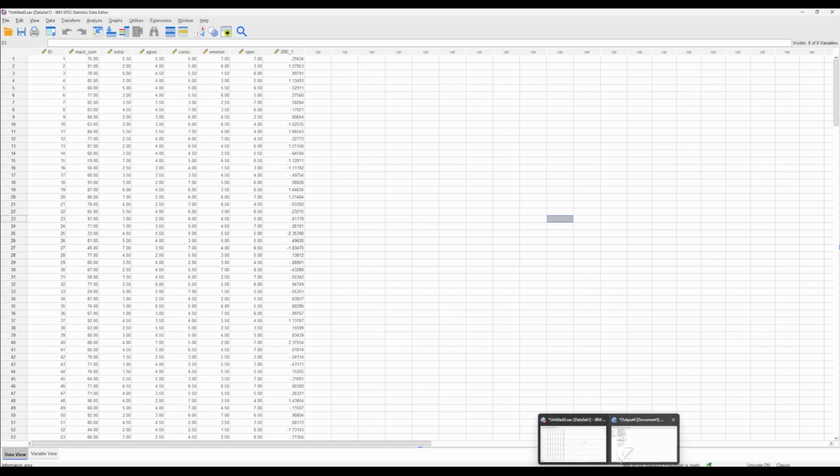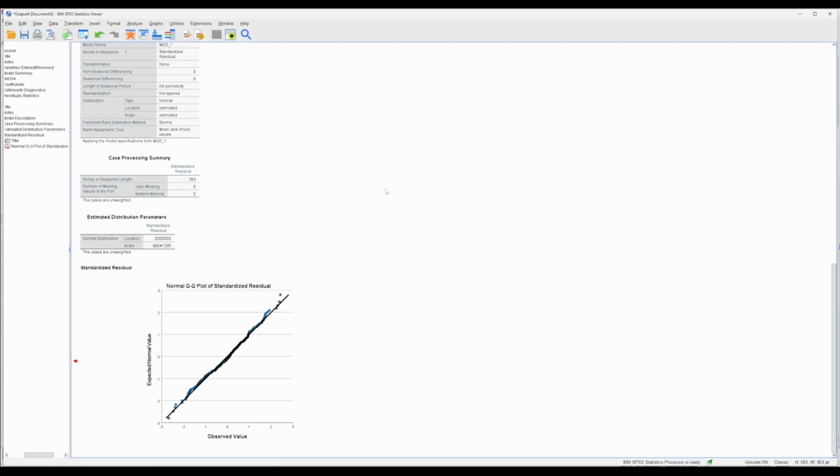So if you were to include this in a report, my suggestion would be to include this plot in an appendix and then refer to it in the results section before you run your multiple regression analysis. For instance, look at appendix A, figure 4, and based on inspection upon this QQ plot of standardized residuals, we can visually confirm that the assumption of normality of the residuals has been met.